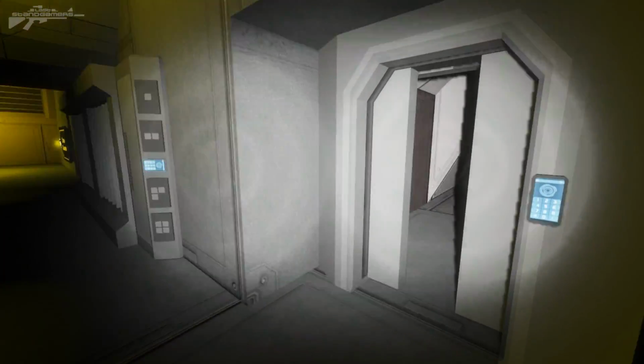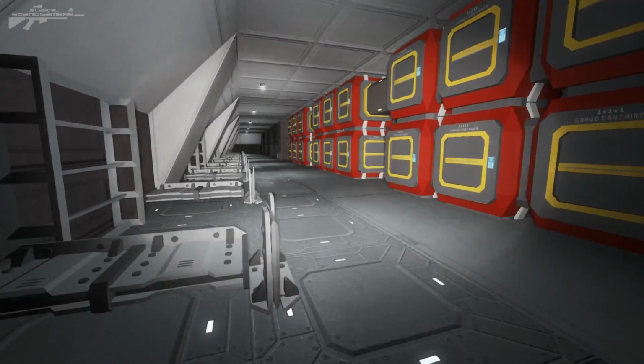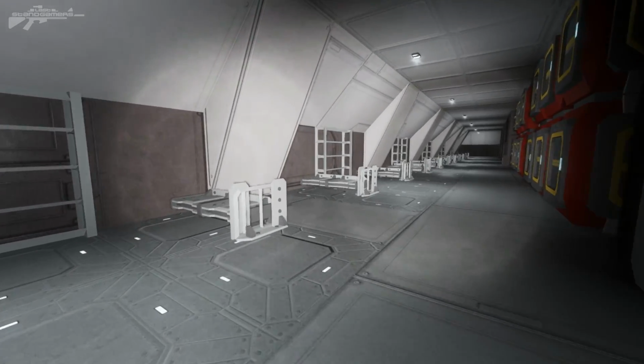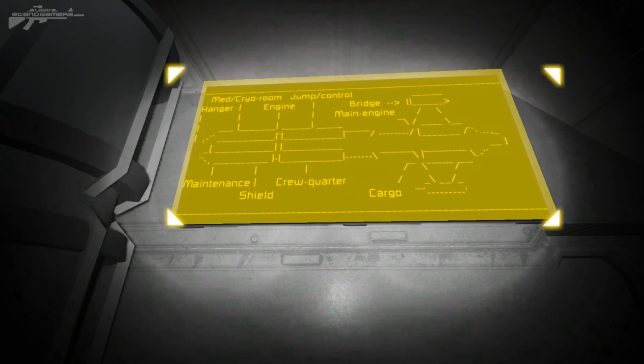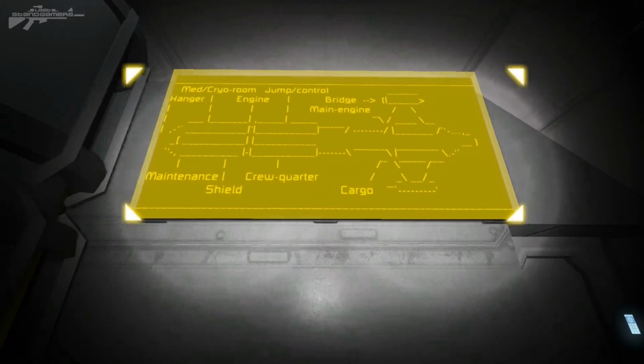This was a little bit strange. This confused me a bit, why the crew quarters are down here in what seems to be a cargo room. But you don't know. It doesn't have to explain itself. So we're there in the crew quarters. Let's make our way back to the cargo and bridge main engine room.